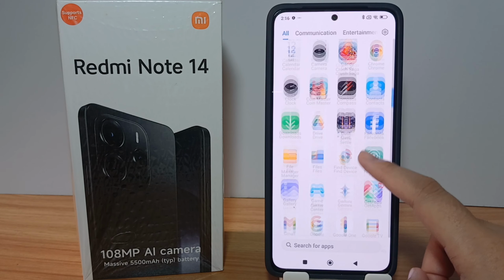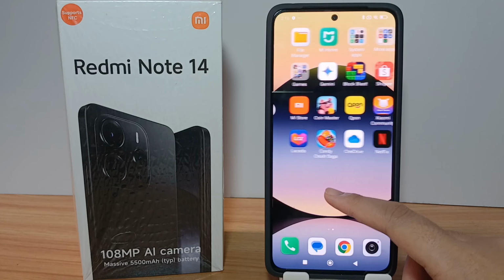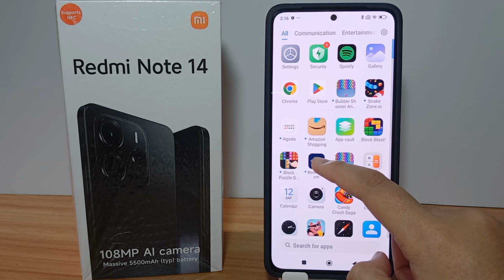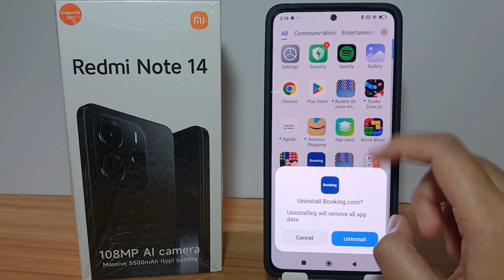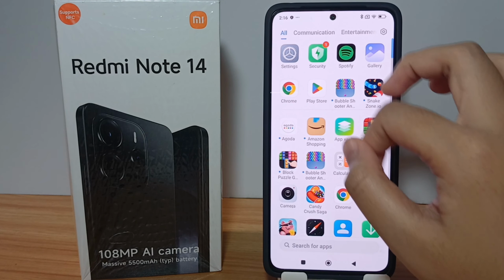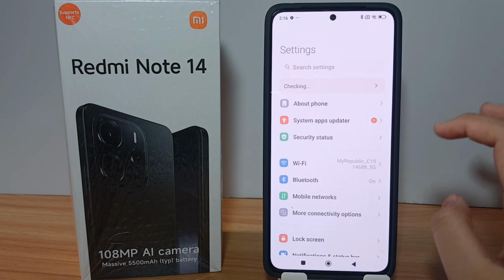Alright, first things first, you can choose the certain apps that you want to delete. For example, this one, you can press and hold and then click uninstall, and so yeah, the app will be deleted.